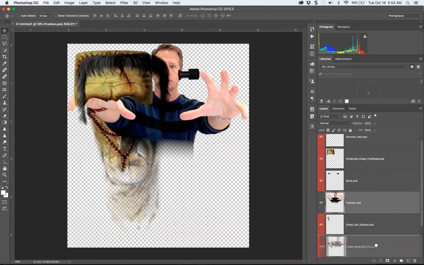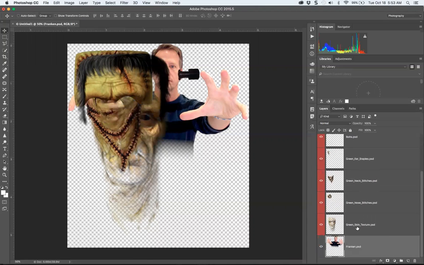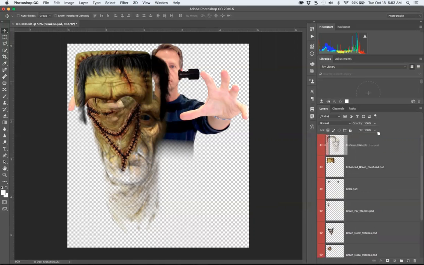The Franken guy is going to be sort of our background because he's what we're basing it on. So it's just about navigating your files. It doesn't have to be this way, but you do want to think about your layer order to keep things straight. Because as you start to do advanced compositing, you're going to be dealing with more layer files and things get more complicated. You need to be able to work around in those files. So arrange those, and they came in alphabetized.